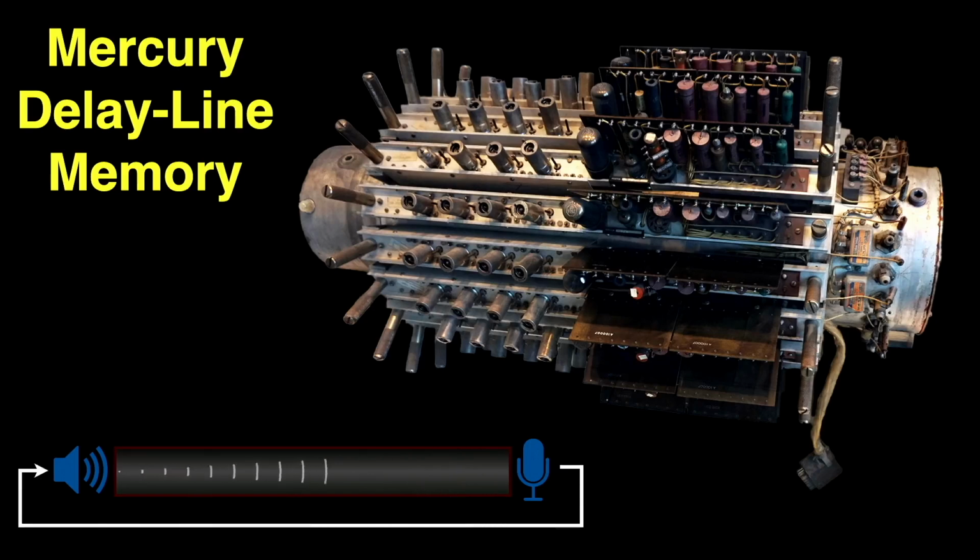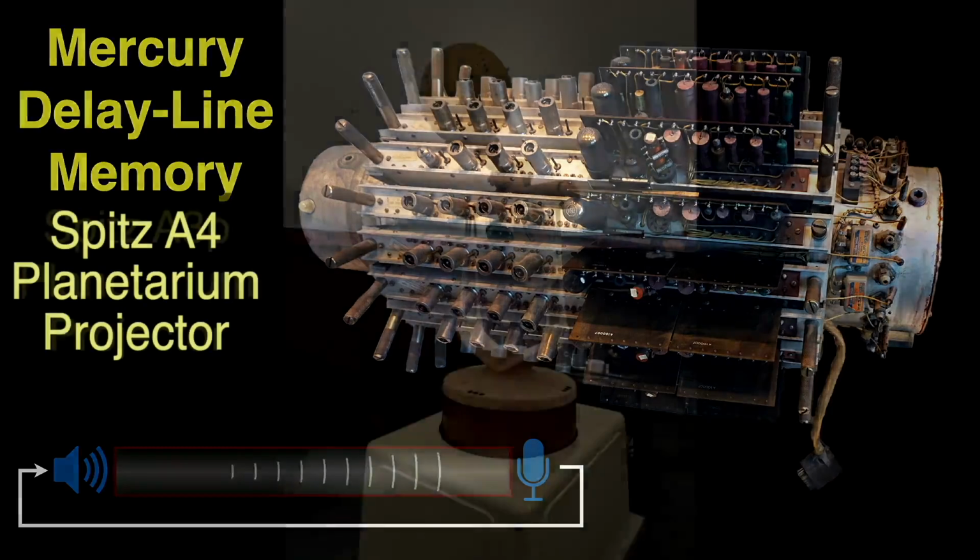The large assembly at the top of this slide is what I believe to be 18 of these tubes, making up an 18-bit memory. It's about 5 feet long, and each tube could store 384 bits. Up to 128 of these tubes were used in one computer to provide more storage.